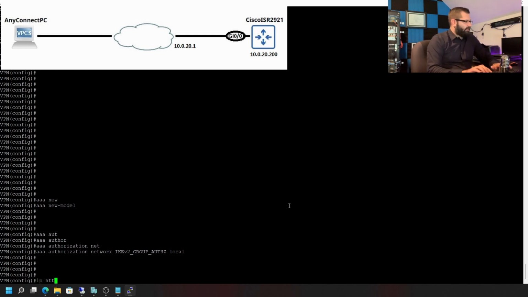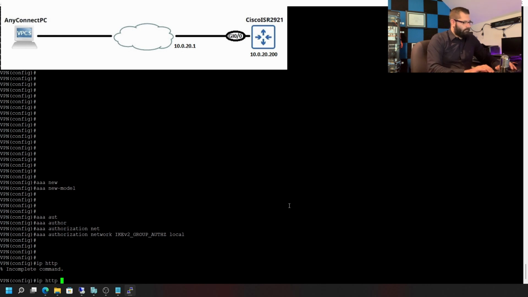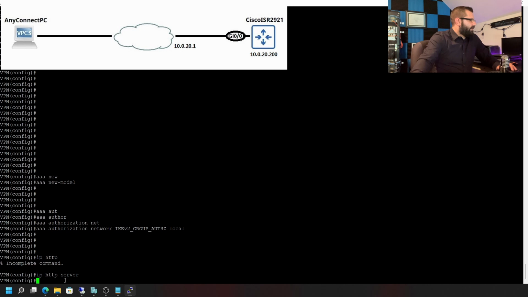Next, we want to enable the HTTP server by issuing the IP HTTP server command. The reason for this is because we are going to be making this router a certificate authority. Basically, when we create a trust point to say that, hey, we trust this certificate authority, and then we want to enroll and be issued a certificate, we're going to use HTTP. So we're going to be doing this on the router itself, but using an IP address on one of the interfaces, which we'll just use gig00 since we've already configured that, and that will be the enrollment URL. You'll see what I'm talking about here in a second, but in order for this to work, we do need to have the HTTP server enabled and running.